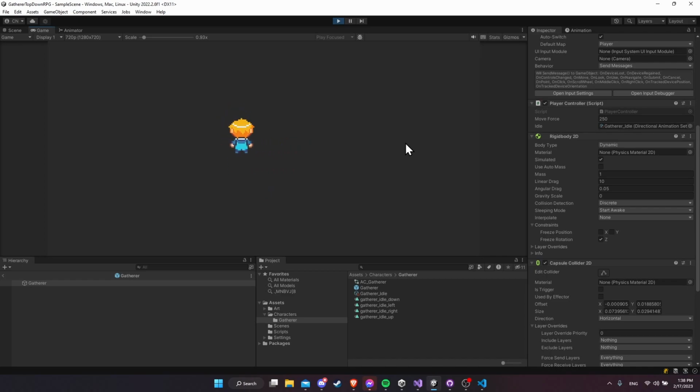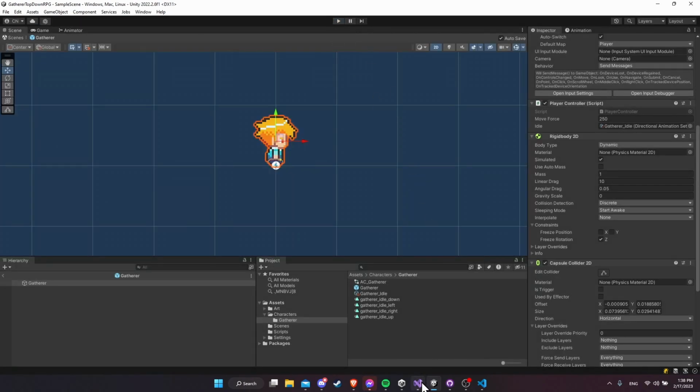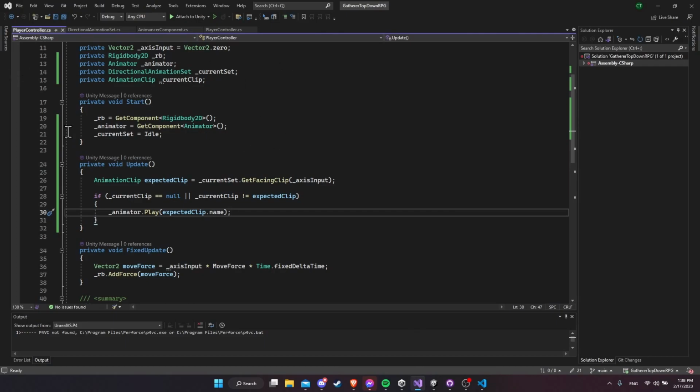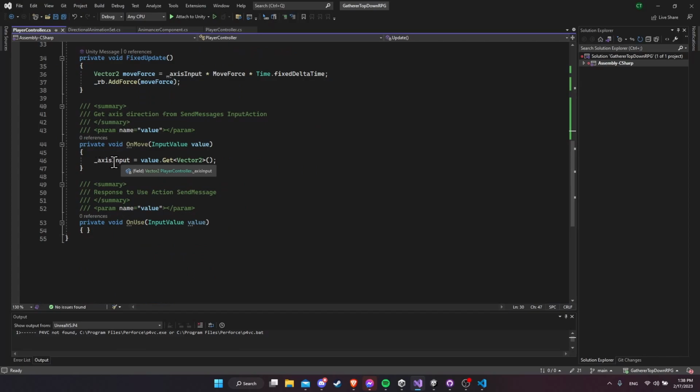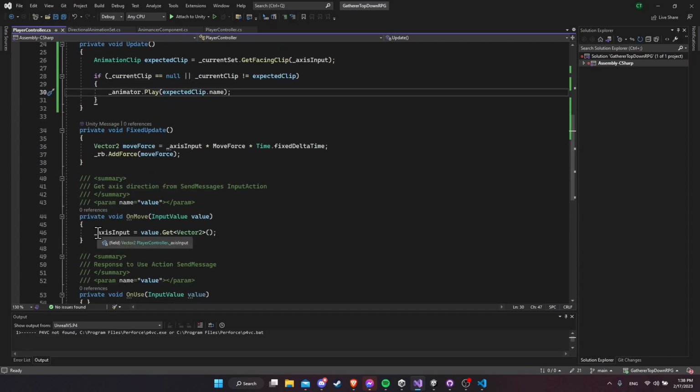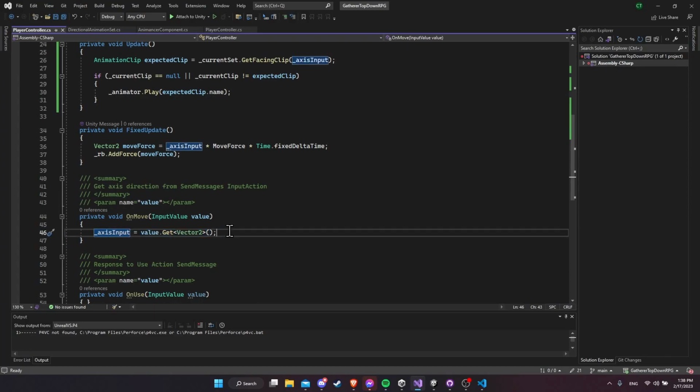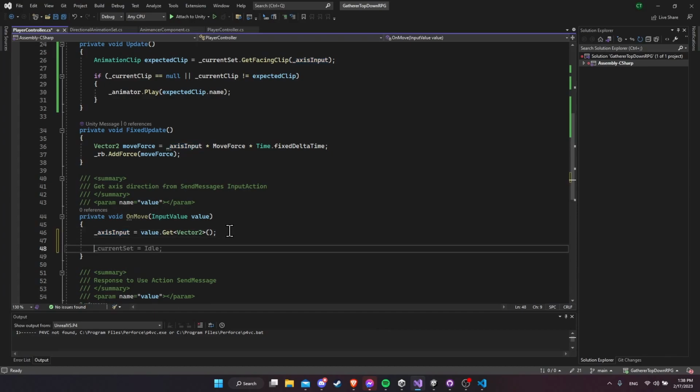Okay, so I know exactly what's going on here. It's that when the input is 0, we're still setting the input, and then it's automatically picking out our direction based on that. So let's go into the player controller script, and where we have OnMove, we want to have a facing direction that is separate from our axis input. So we only want to set the facing direction when the player's doing something like pressing a directional key that should actually change the direction the character's facing. So this will be a separate variable from the raw axis input.